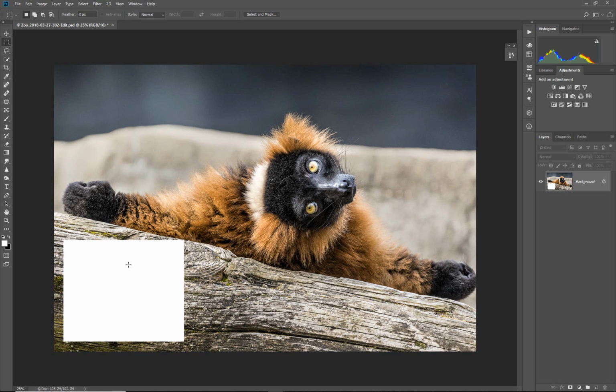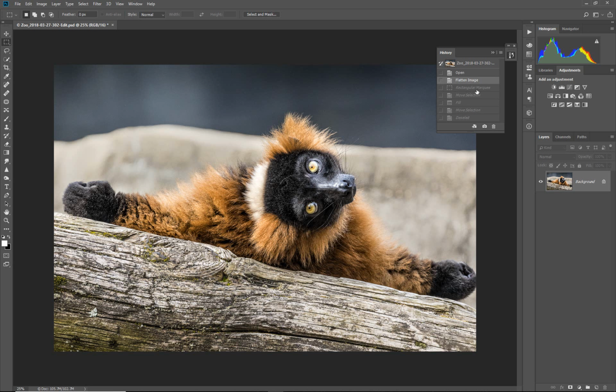So how would we do this working with layers? Well, let me go back to our Wayback Machine here and get rid of all this. And let's add a blank layer. And you see layer 1, and you see this checkerboard pattern, which means it's clear. There's nothing on that layer.